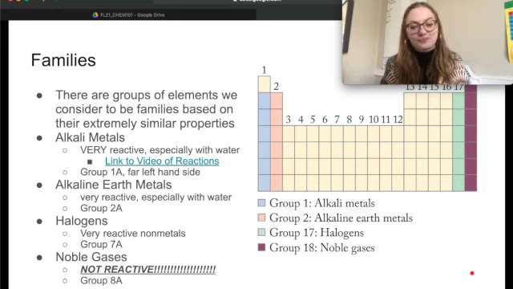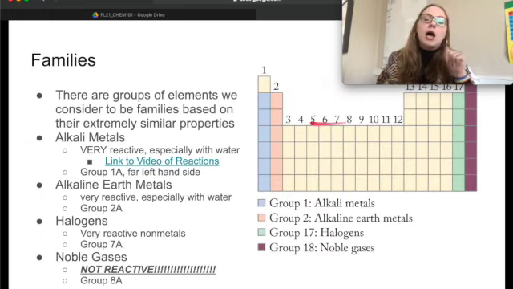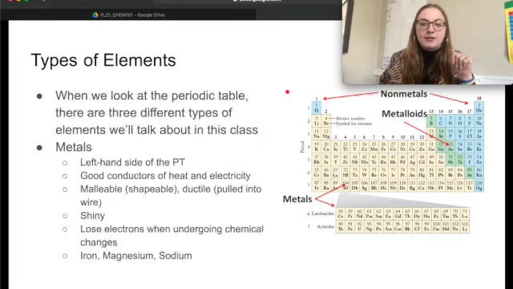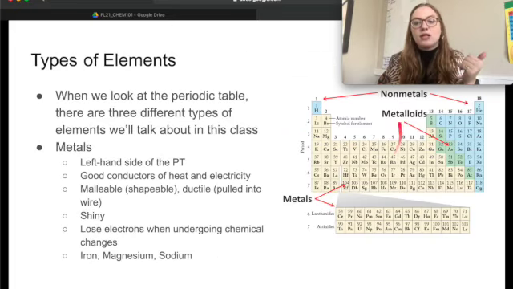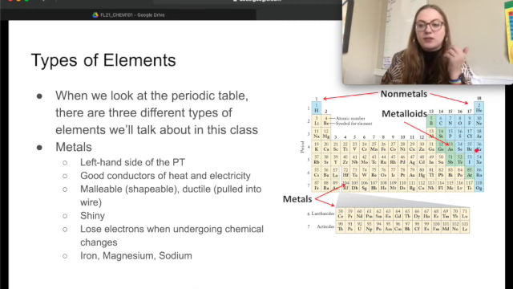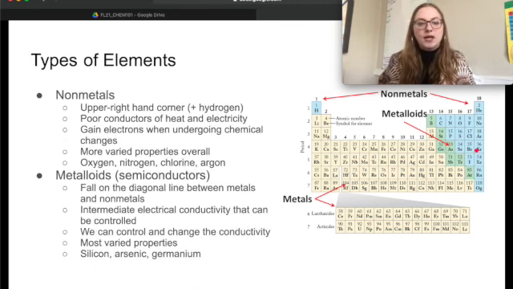So pretty cool. That's just a little bit about some of the information I want you to know about where things are located on the periodic table and how we can use the periodic table as a tool and a resource when thinking through these things. So what you need to know is the types of elements, where they're located on the periodic table. Metals on the left, metalloids in the middle, nonmetals, and hydrogen. Well, hydrogen is a nonmetal, but hydrogen and the nonmetals are on the right-hand side of the periodic table.